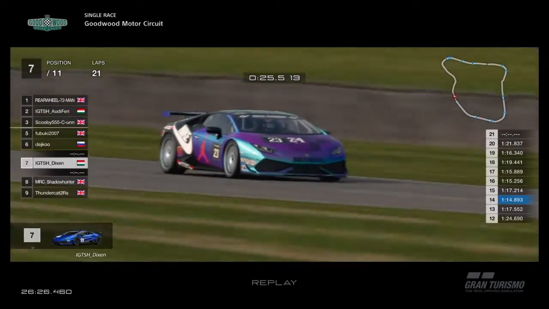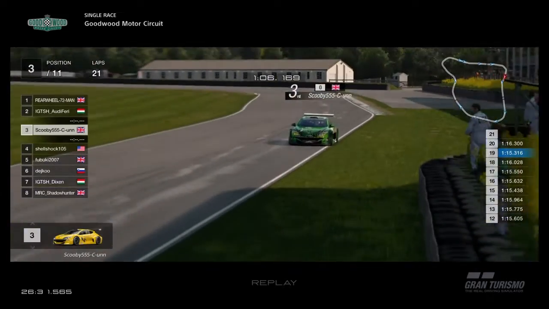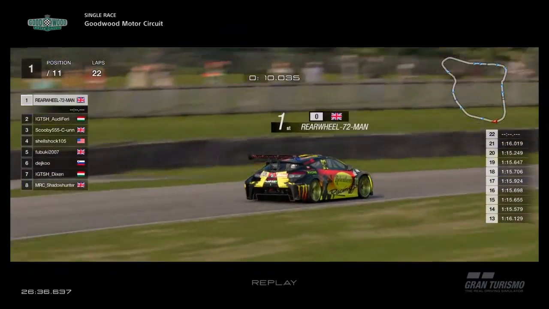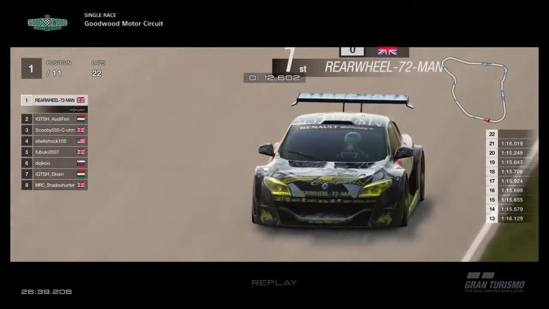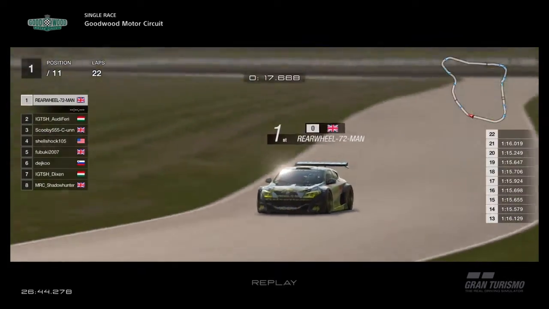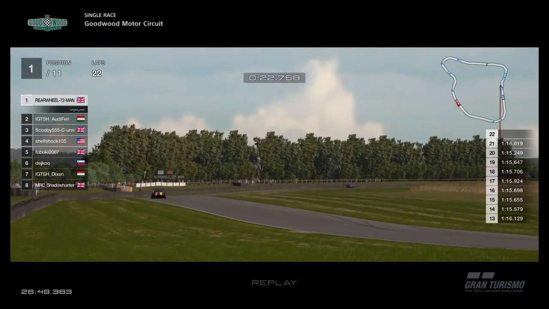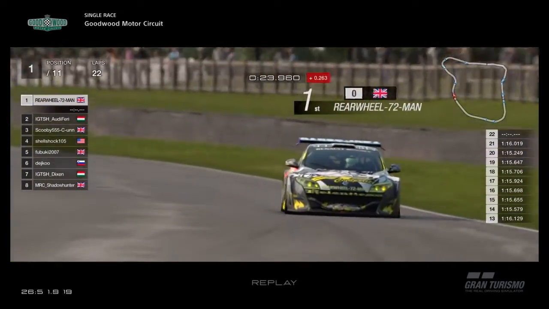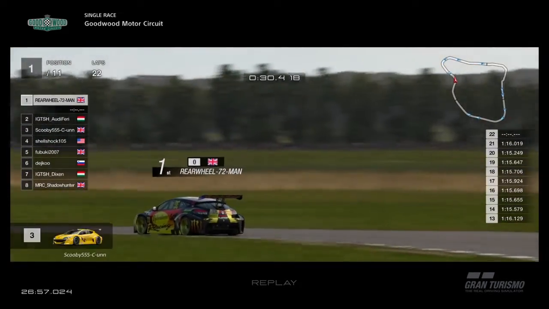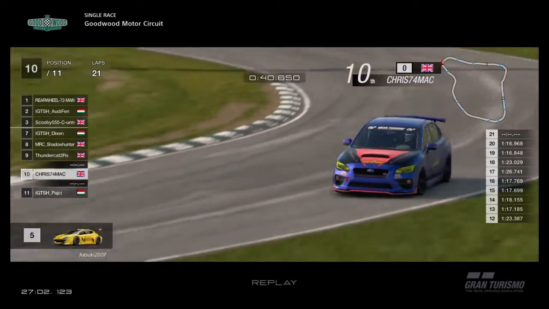Gotta love it. Goodwood. I say that somewhat sarcastically. So let's just give Rear Wheel 72 man some love. He's not had a ton of it this time around because, well, he's led from the front since the very beginning and has not been challenged all race. It's coming up to lap Chris Mack, I feel, again. Can't remember what lap Chris Mack's on. Let's have a look. So Chris Mack's on lap 21, yeah, so he's coming up to lap him again.